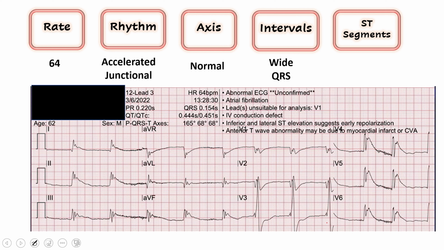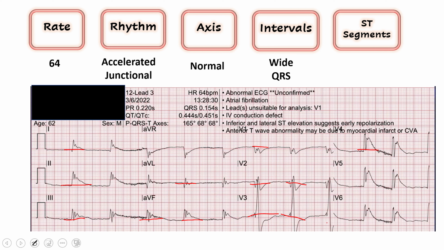And then as we move on, the segments you've probably been wanting to look at from the beginning are our ST segments. So I usually start with 2, 3, AVF. I don't see any ST elevations here. Maybe a little bit here, but it's kind of hard to tell, and nothing looks really typical, right? As we move to our high lateral leads, again, that kind of looks near baseline. But as we move to the anterior and septal leads, there's T-wave inversions, ST depressions, and then even maybe ST elevation in these lateral leads, right?